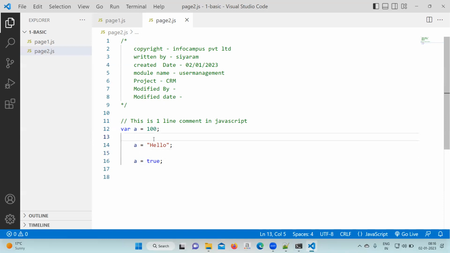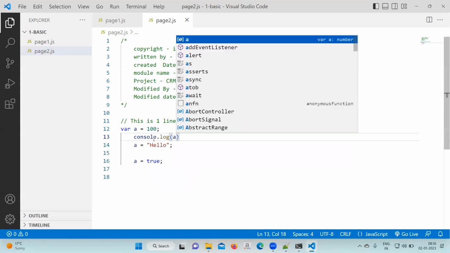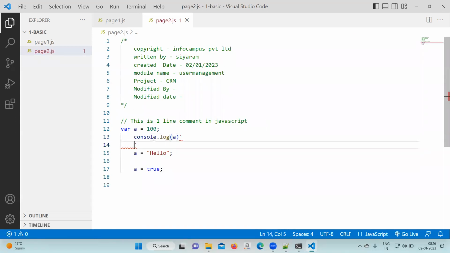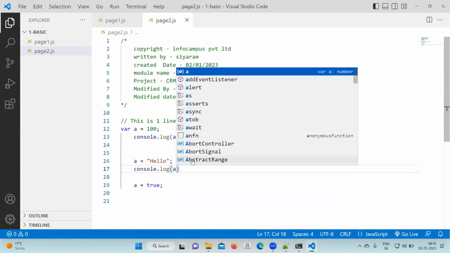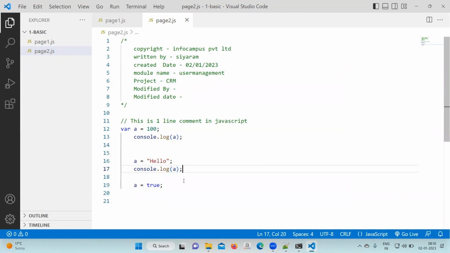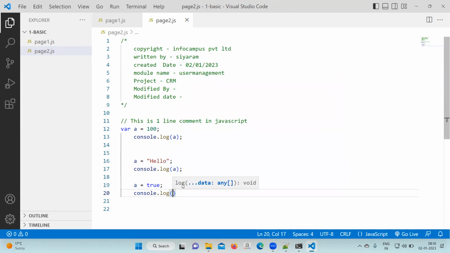I'll write here console.log a. Let me come down. You can also write it. Understanding is one point and implementation is the next point. Right here, again after this, console.log a only, and here again you write console.log a only.